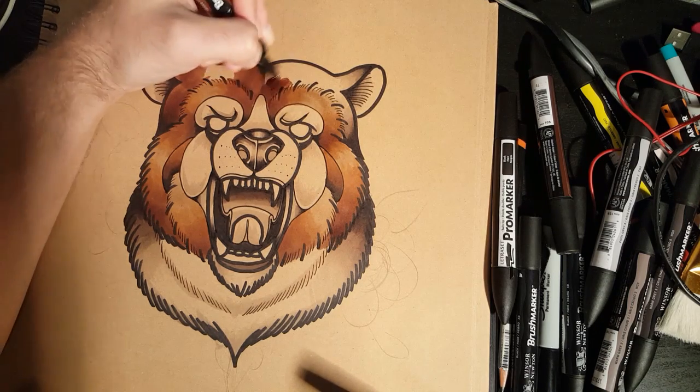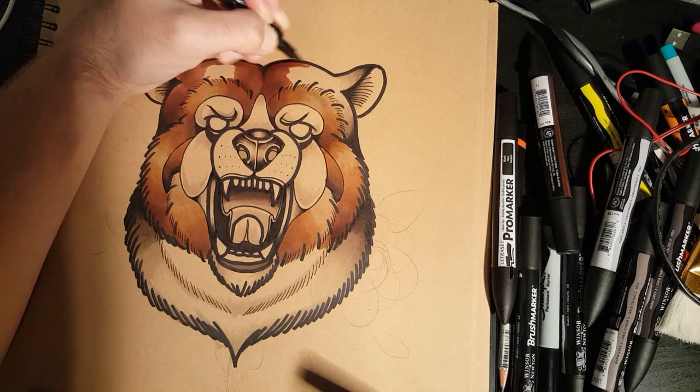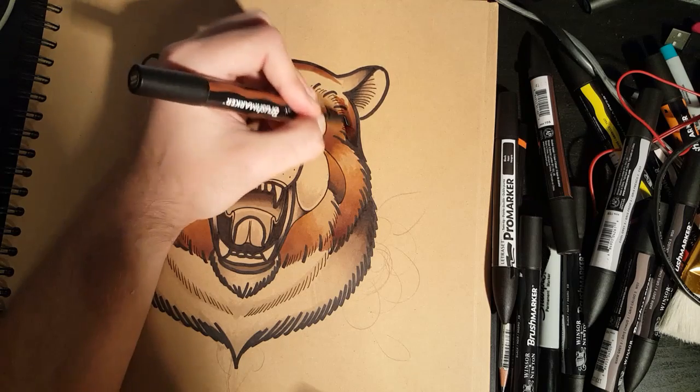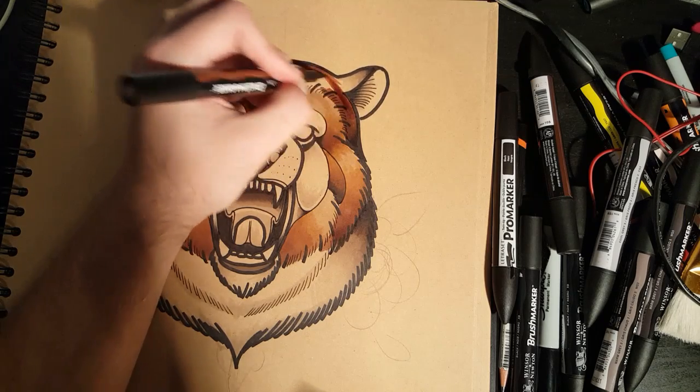See, this top section is a little bit different, because what I want is to feel like this curve across the top. So I bring my shadow from the sides, but I'm also bringing it across that top.